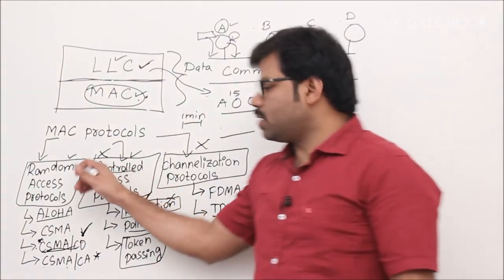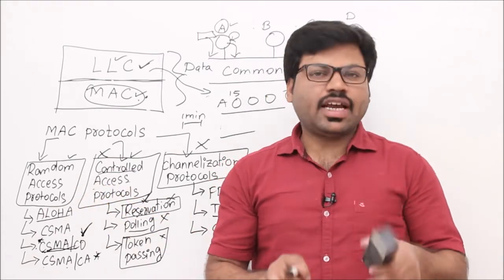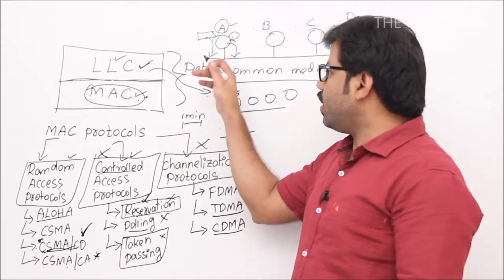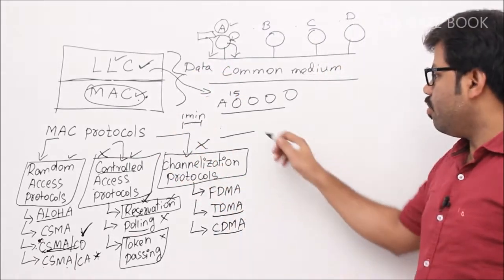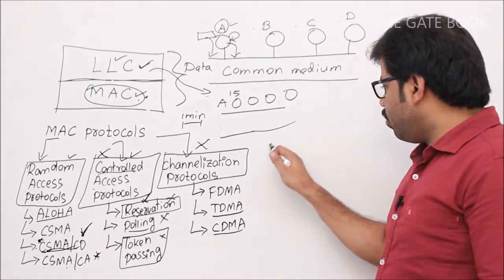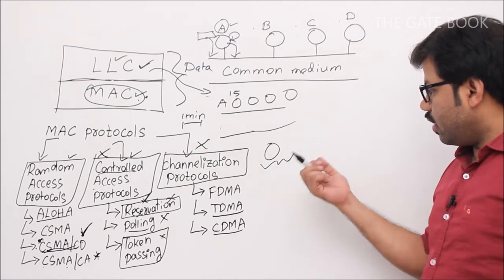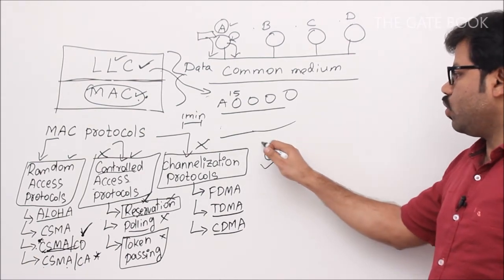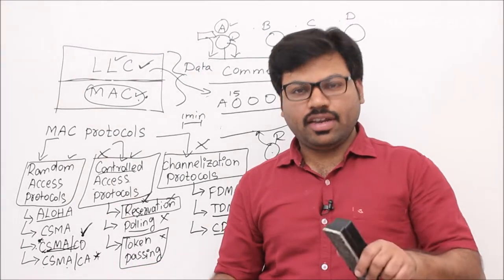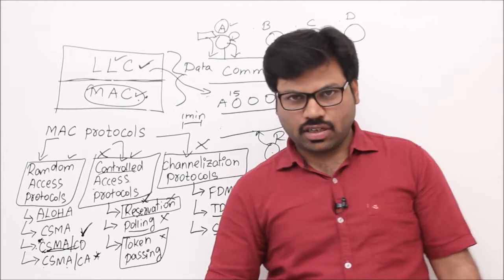In random access protocols, the protocols are designed in such a way that any machine which has a frame can directly send the data. Of course, before that various things have to be taken care of. But the main idea of random access is that when any computer wants to send data, its requirement to use the channel is random. Anytime any computer might require this channel. Such protocols are random access protocols.